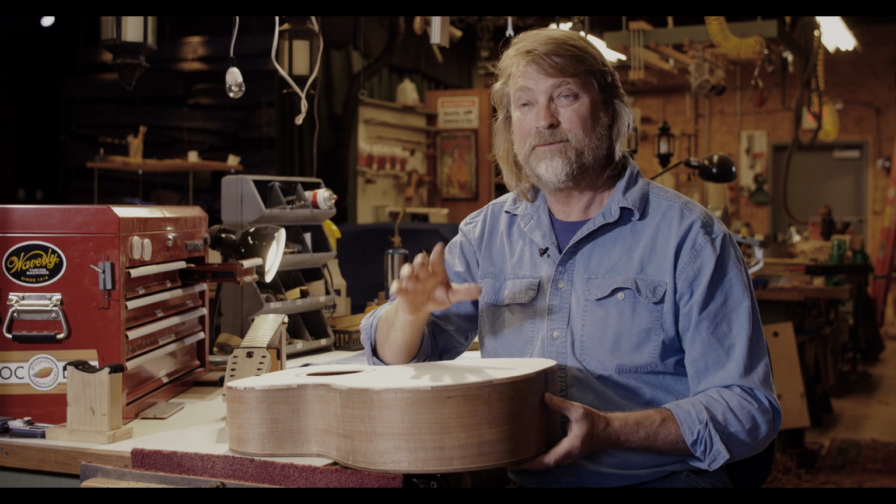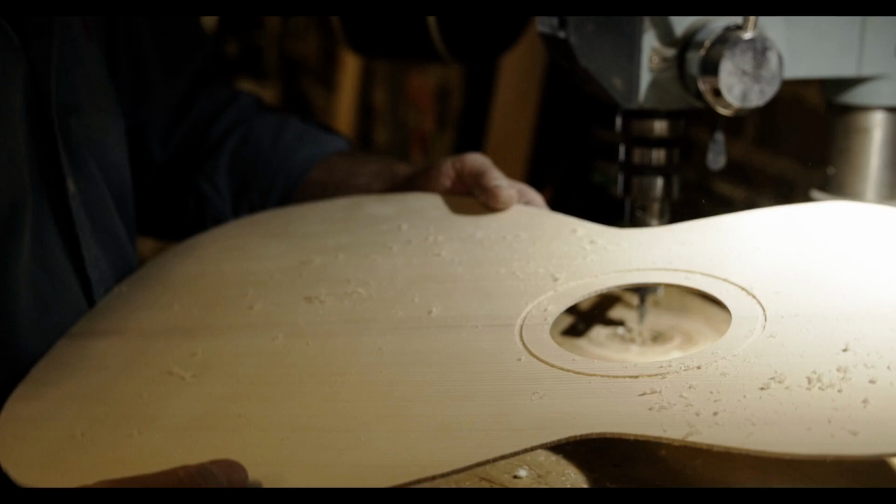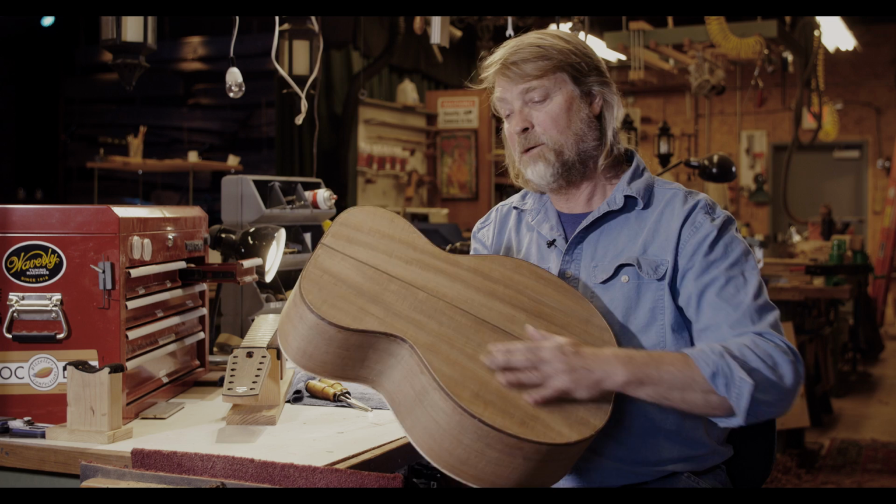Musical notes are nothing but vibrations at certain frequencies, and they're known. If you're playing in tune, you're going to be playing certain frequencies. So I designed the guitar to respond to those frequencies. The next thing I'll do is start getting the back together and putting the bindings on.